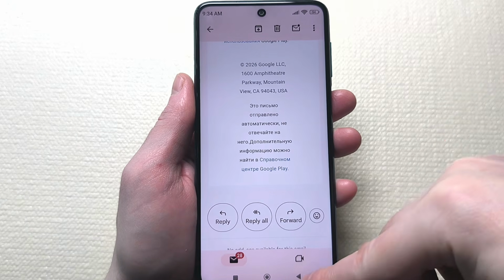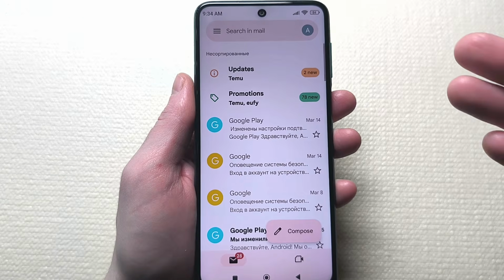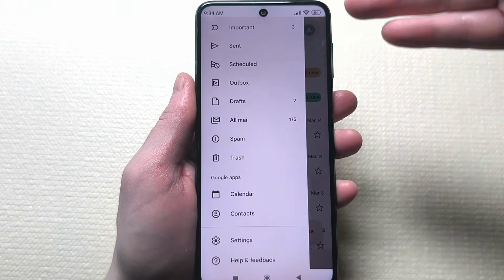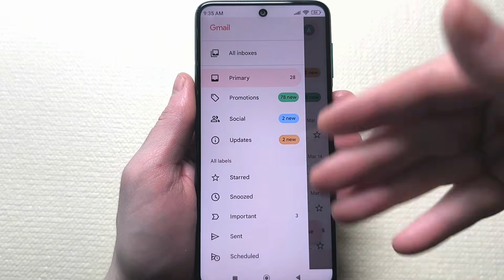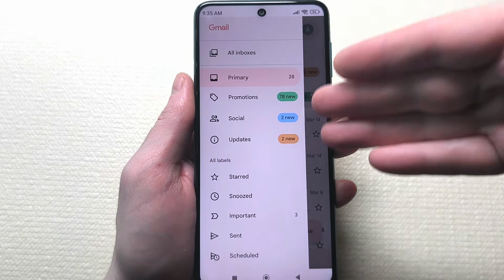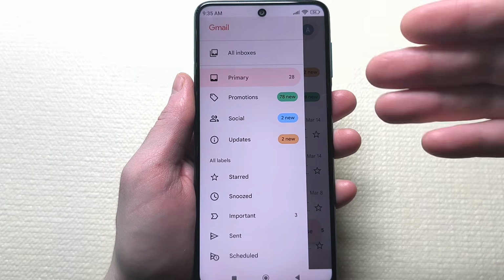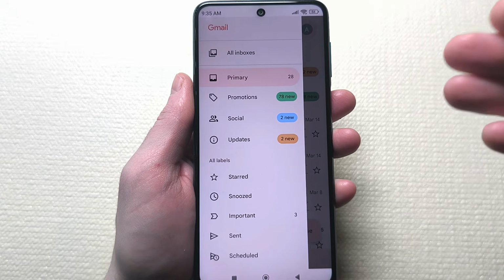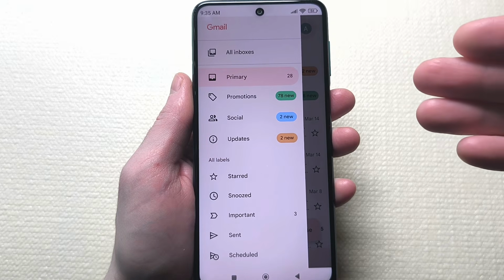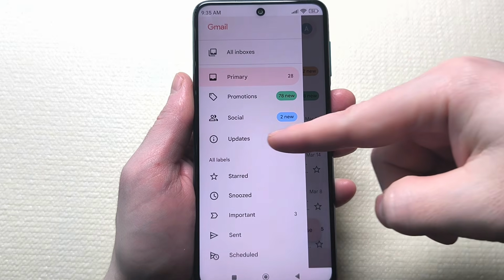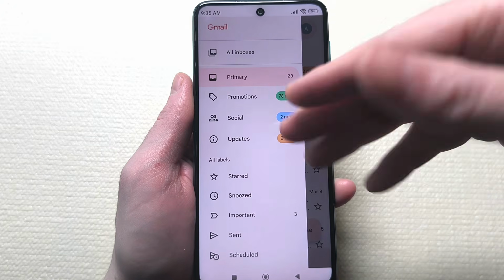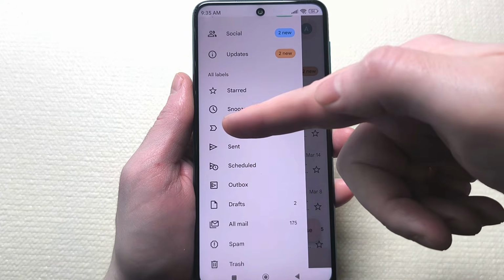Now the second point. In your email, if you click the three bars in the upper left, you'll see a list of different folders. All these folders are created by artificial intelligence. The artificial intelligence built into your phone itself decides which folder to send the email to. For example, whether it's a notification, social media, or promotional items, the important folder, or the spam folder.